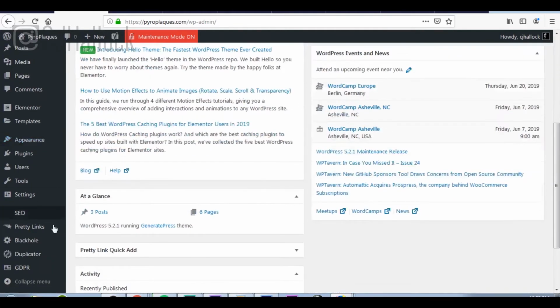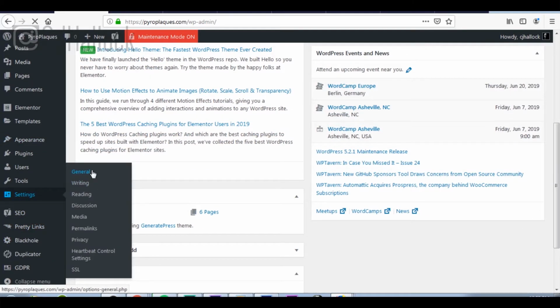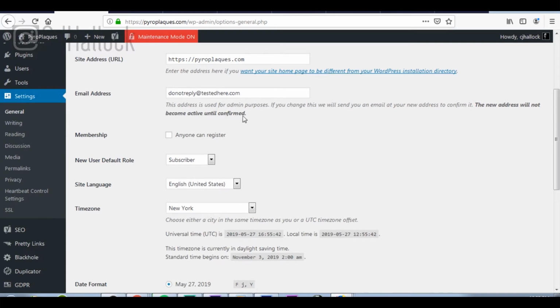So what we're going to do is we're just going to come down to settings and go in general. And then you want to make sure that this email address is set to the right email address for the administrator of this website. So if it's you, if your husband or wife or nephew or whoever it is that's helping you do the website, if it's not you, then you need to make sure that email address is there. So I'm going to go ahead and put in my Gmail address, because that is my main email that I check all the time, and I want to make sure that I have access to anything that happens with this site, so that's the way it actually confirms.